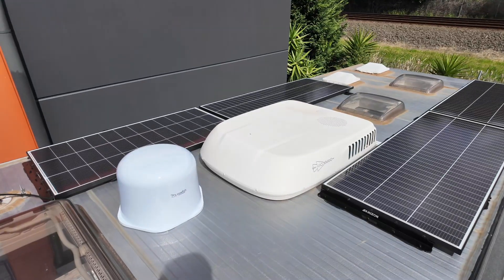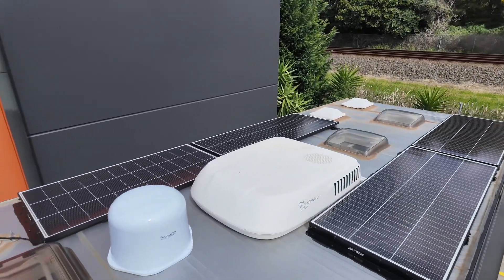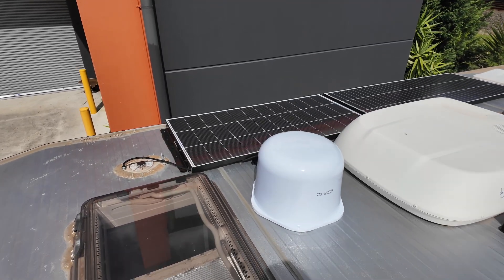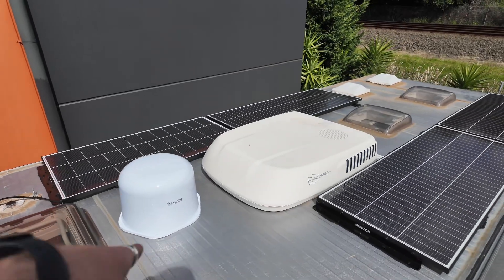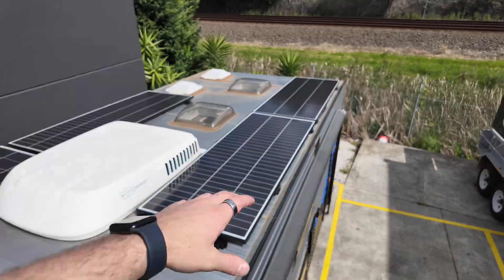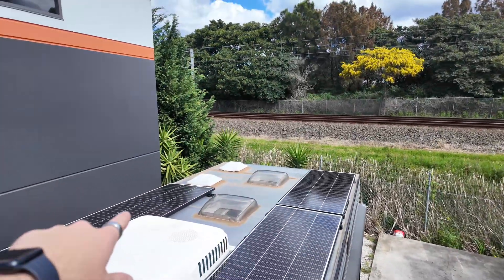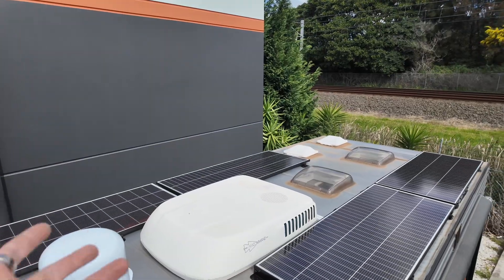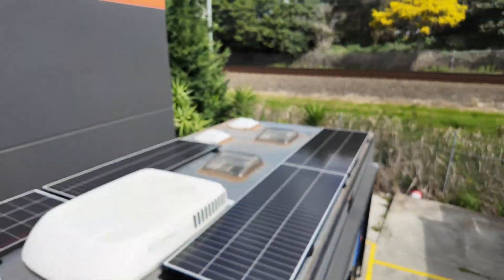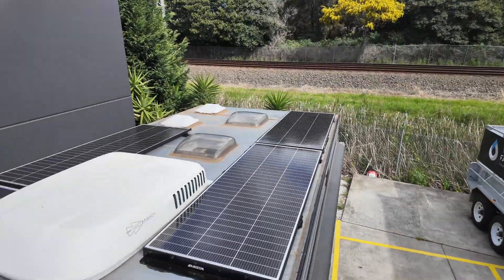Brand new roof up here. Just had one panel over there — like a 170 watt I think. Old antenna was there, fully sealed that up, cable tied up the cable so it's nice and neat. It plugs into the Vantenor on the other side. Vantenor sits in the middle — I had to offset it a bit just for the cable length. The way that we've laid out the solar so that if they really want to add more, they can get another panel here. So you've got two 250s, another 250, and a 200 here. They're all running together — 950 watts total. The 200 watt runs at 18 volts, the 250s are at 18.3 or 18.6 volts, so you have a little bit of voltage difference. They're getting roughly 97% efficiency across the solar array.